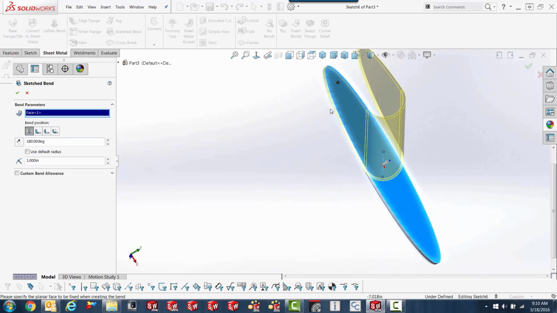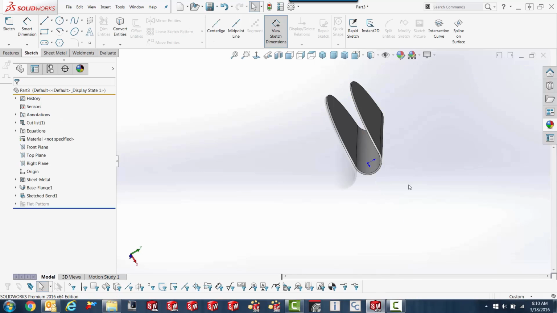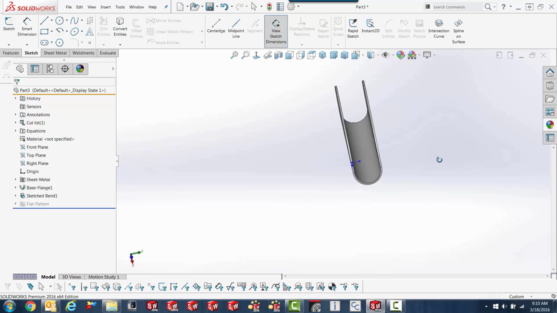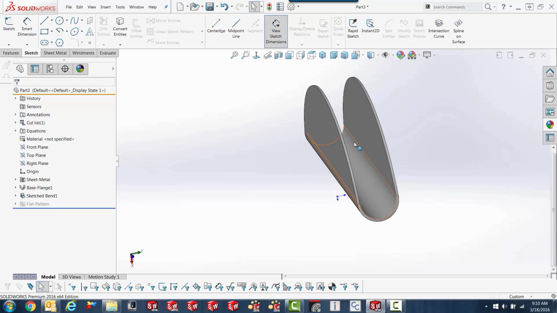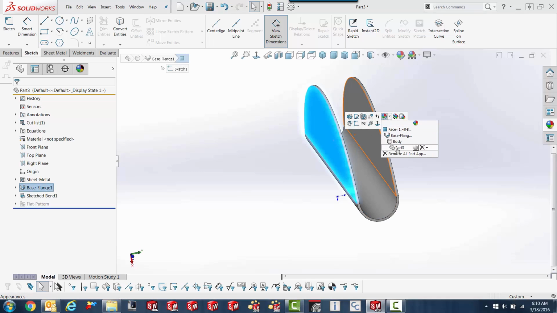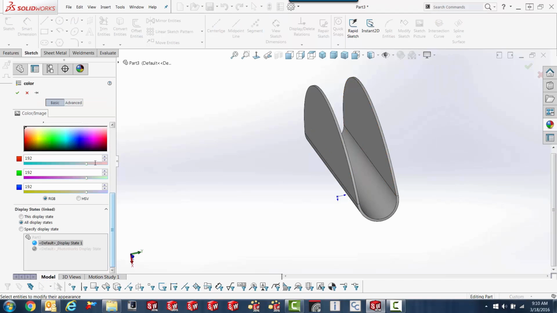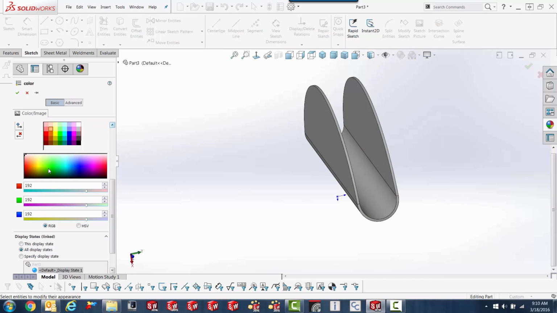Turn this up, kind of get an eyeball. Yeah, that's it. So there we go. So now I've got my taco shell the way I want it, bigger, smaller bend radius, whatever I need. Now let's make it look like a taco. I'll go to the actual part file here and get some color somewhere in here.